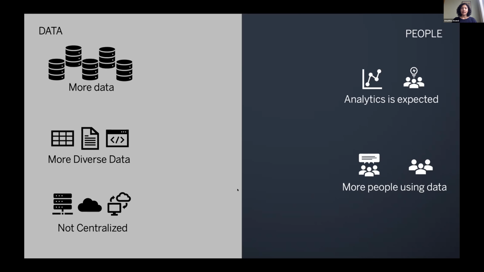On the other side, we've got people. And it's more so now that analytics is expected of people for their jobs, right? You're making more decisions and it's important to consider data. It's important to analyze it, prepare it, and get the data right. So we see a lot of people now getting access to data and access to tools for analyzing data. So those are the two big trends that we were seeing.